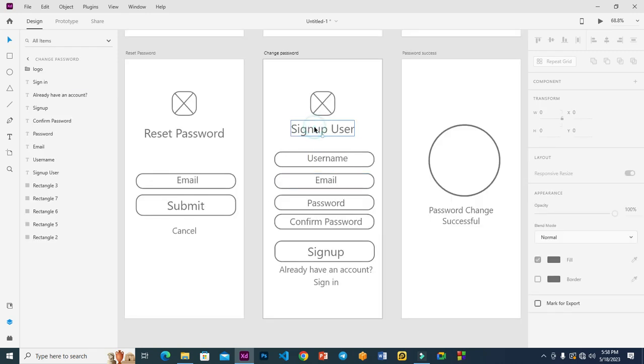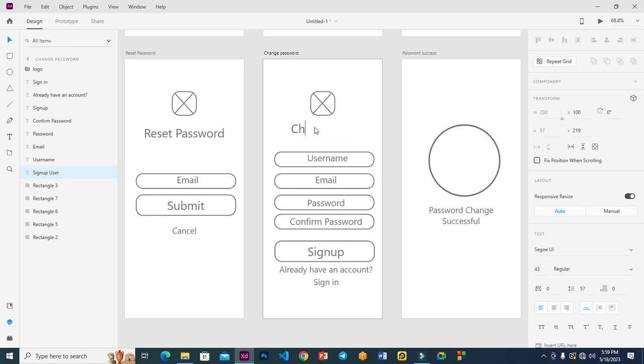So we're going to do this once again. Change password, change password. So it will be new password right here. Confirm password.